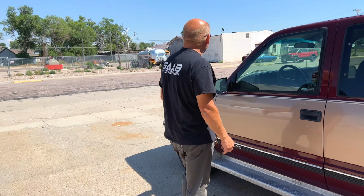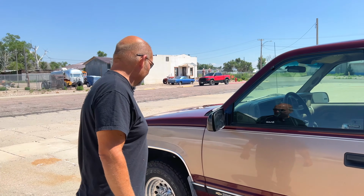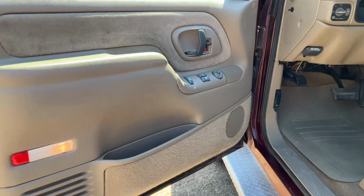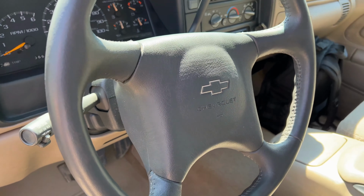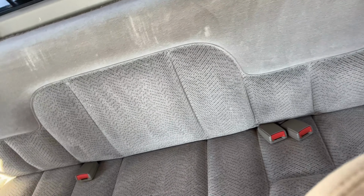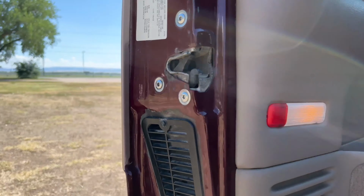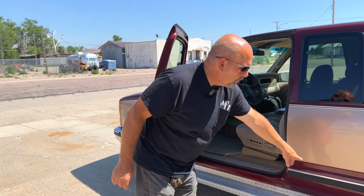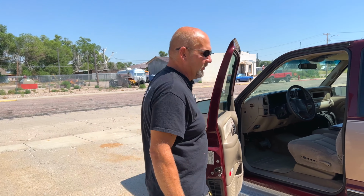This thing is just unbelievable. There ain't no dents or really any scratches or anything else in this thing. The interior is just super clean. The bottom of the door and everything is really nice. Not a bunch of rock chips. That's one good thing about them running boards. They always keep all that rocks and stuff from dancing up there. You don't see them running boards very often anymore.